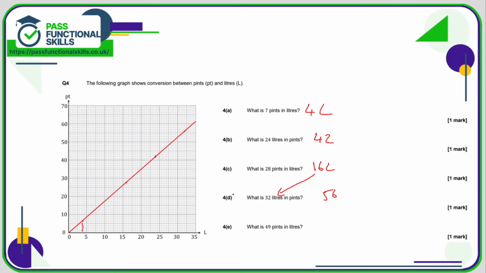So that's reassuring. 49 pints is 1 down from 50, and 1 down from 50 looks like it hits just to the right of this line here, which would be 25, 26, 27, that is 28 litres. Again, if you're a tiny bit out on these, I don't think it's really that much of a problem. If there's any doubt, then a mark scheme would accept a range of answers.